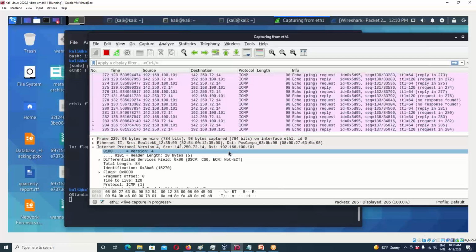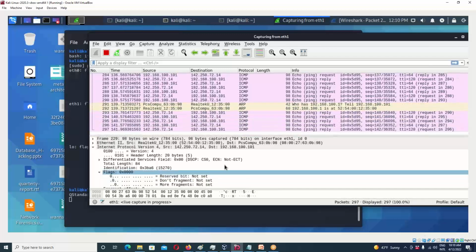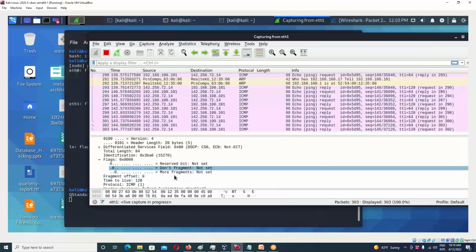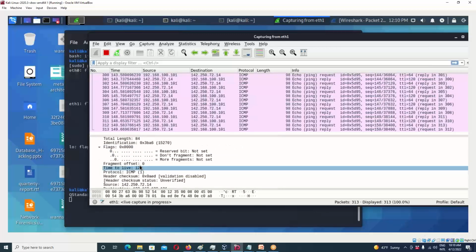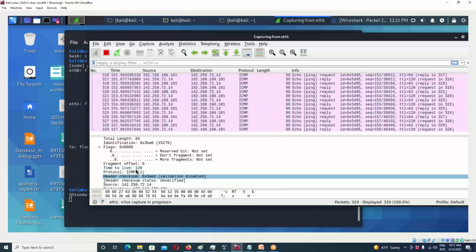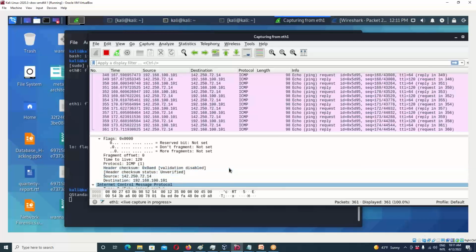Tells me it's version 4, the header length. All right. Remember we talked about flags. Okay. You can see that it's set at 0, which means it's don't fragment. Okay. And the offset set to 0. The time to live is 120 hops. After 120 hops, it'll stop hopping, meaning as it goes across the internet, right, it is looking for its destination. If it doesn't find its destination within 120 hops, it'll stop looking. Okay. So this is ICMP protocol.